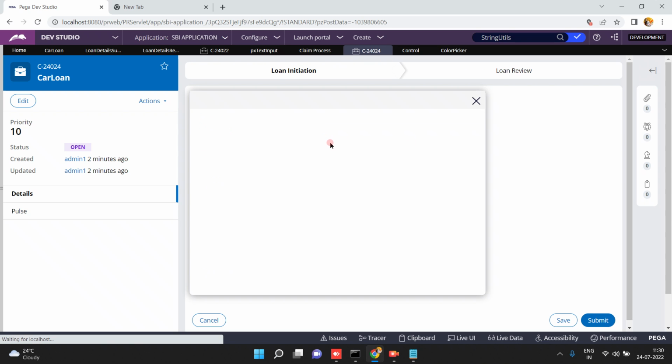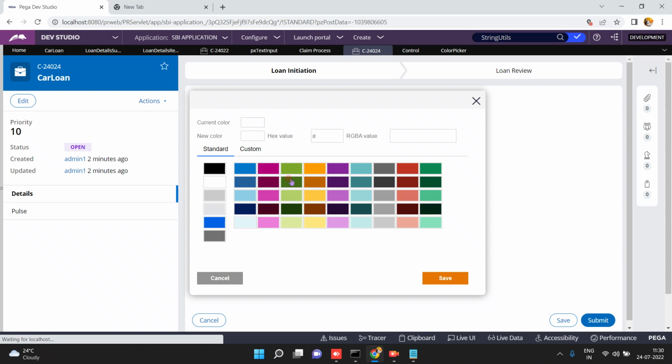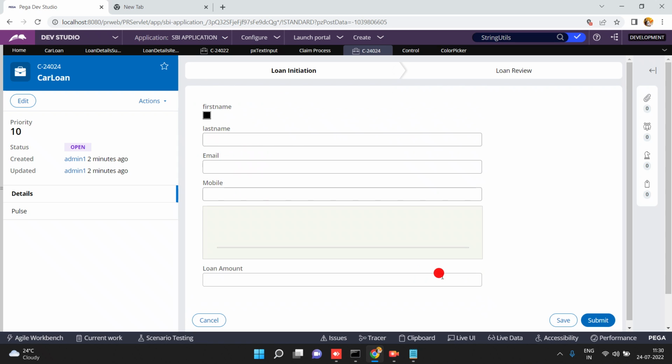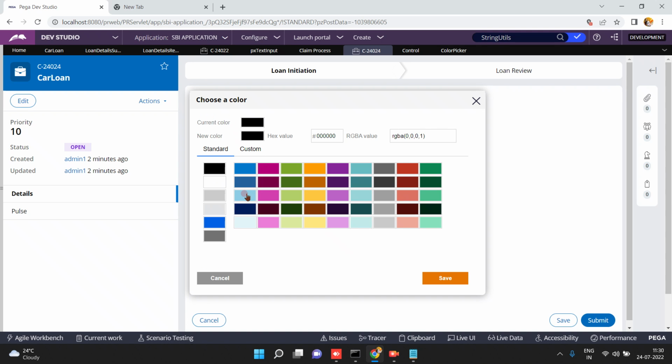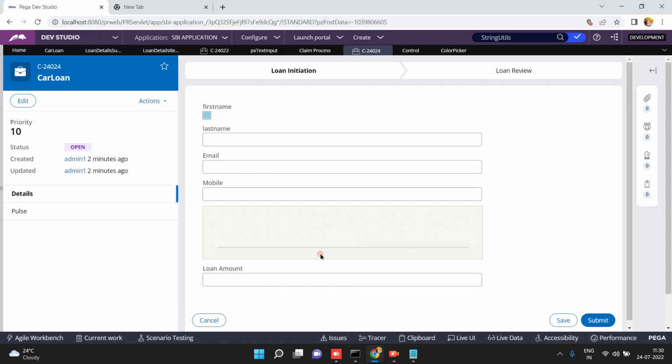Color picker. Now save. Like this. Current color, this one, right? New color. Save. That means there are a lot of such controls present in Pega.